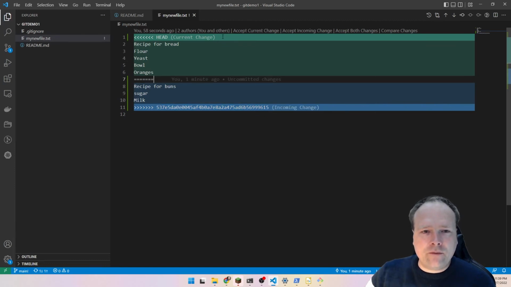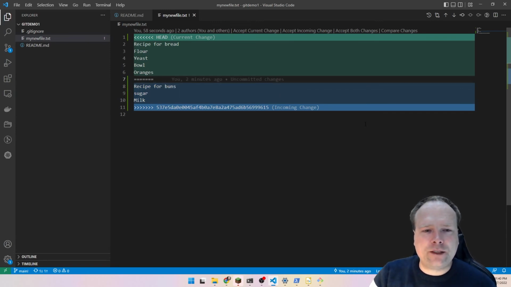We have one version which is the HEAD right here, and that is from my perspective. That's my HEAD. This means it is from my machine. And then we have this version that comes from the server, from this git commit right here. So HEAD is your local changes, and this is from the server. And this just says that now here comes the server version. So now we need to choose which version should actually be the right one.